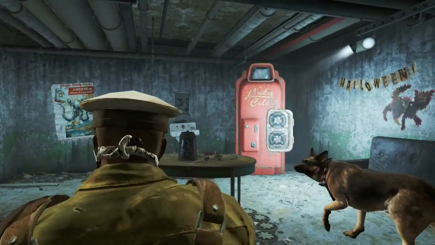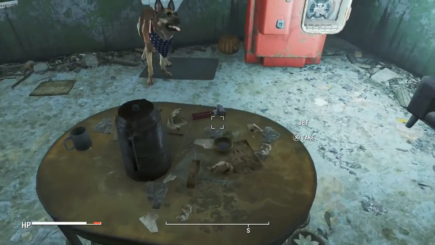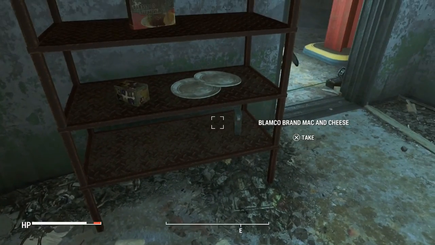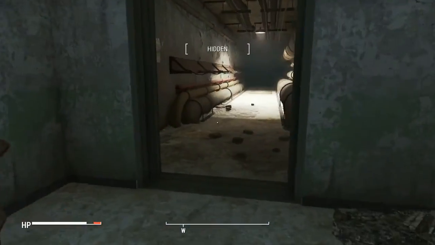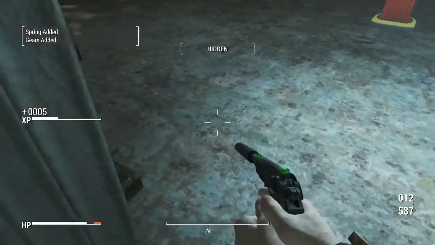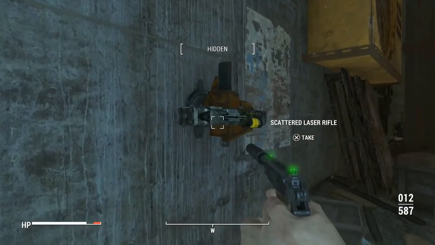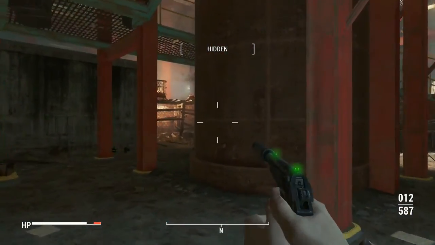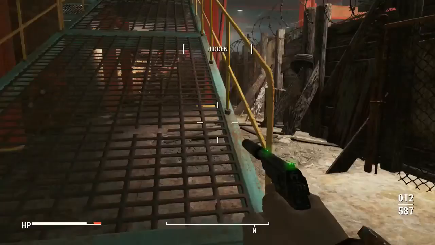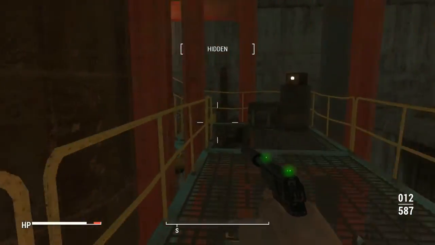Oh yeah, let's just go for a sit. Thank you. That's exactly what I wanted. Yeah, just wanted to sit there. Purified water. Don't mind if I do. That's a trap. So this brings us up behind that machine gun turret. Cool.